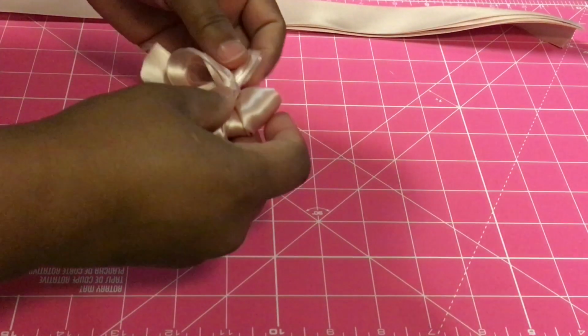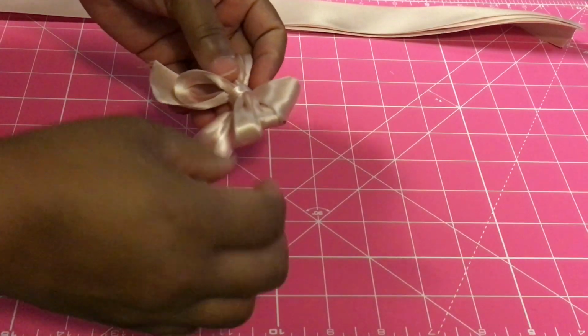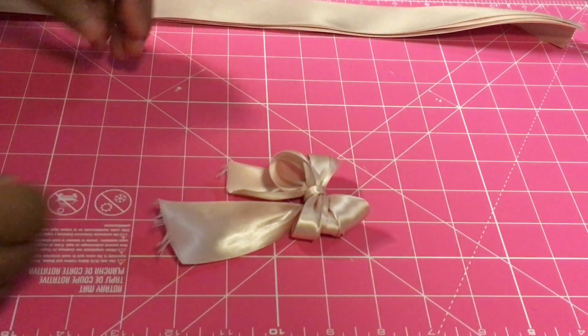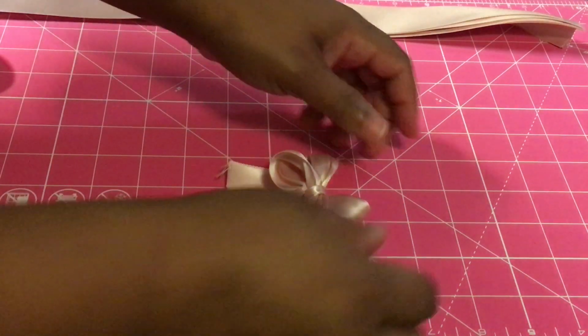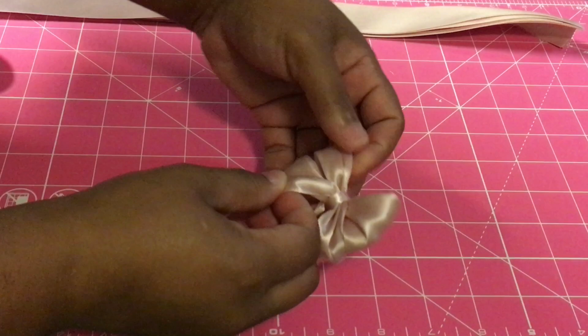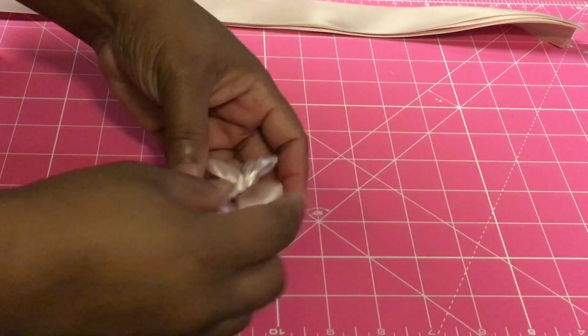Now take the bow off your fingers to cut the tails, and then after you cut the tails, you're going to burn the ends to secure the ribbon so your bow doesn't unravel. I am just fluffing out my bow.